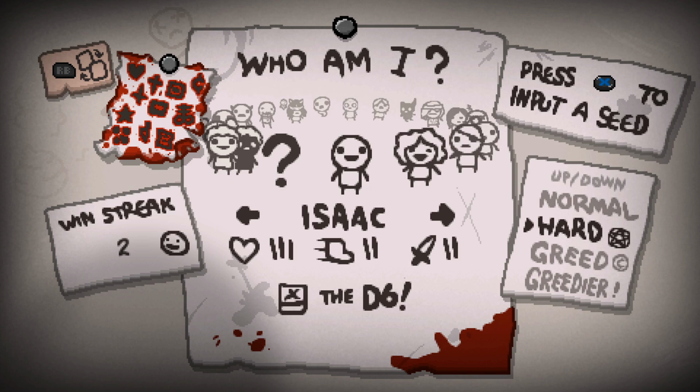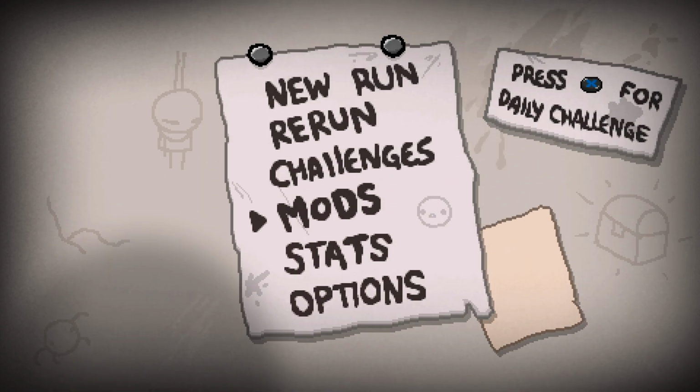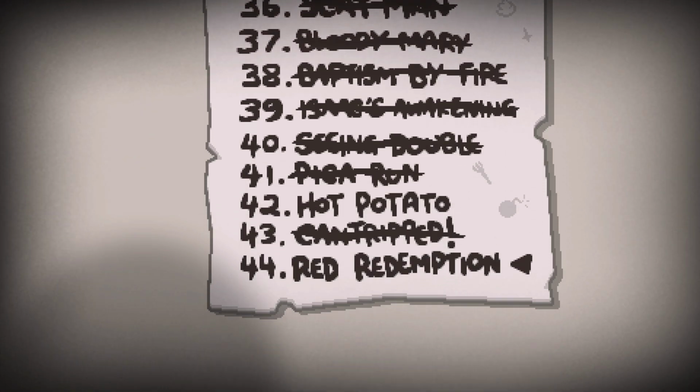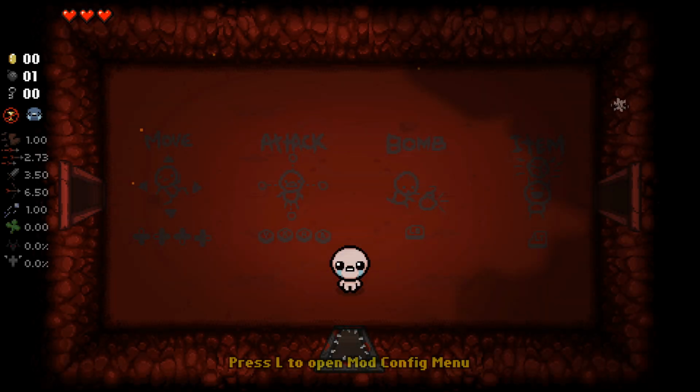Also, it changes one particular unlock in the sense that when you get that item, it doesn't completely destroy any possible progress you can make in your run. So we are going to do the Delete This challenge, the 44th challenge right there, which you unlock when you unlock Tainted Eden. Because this one is fun, and I kind of want to have the unlock for it.